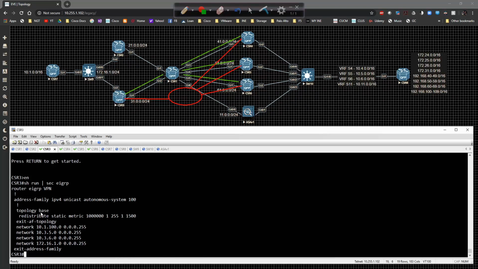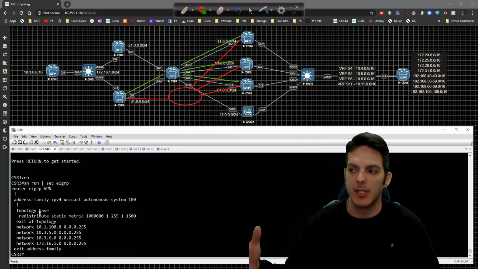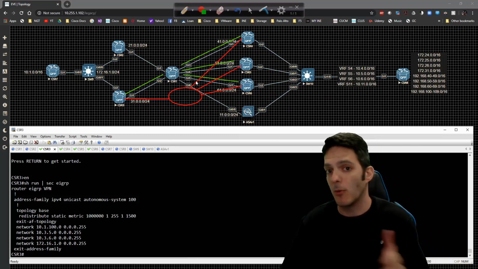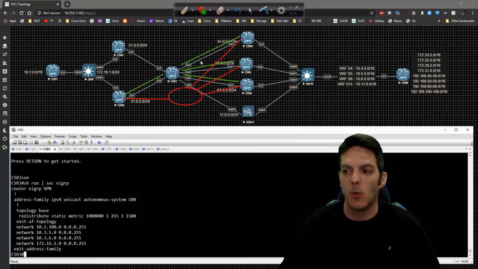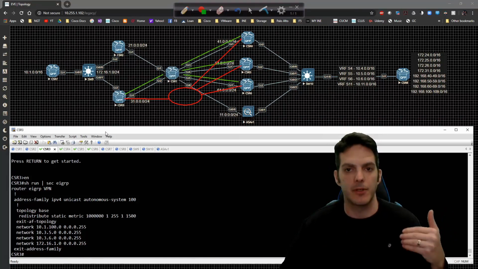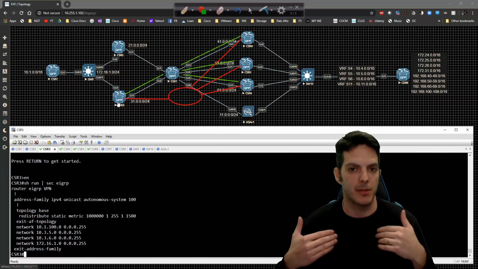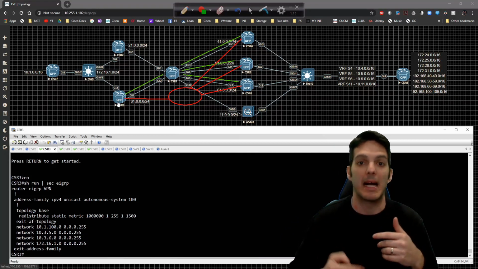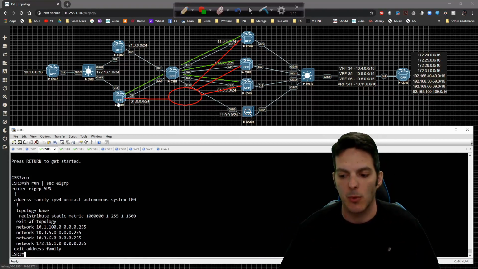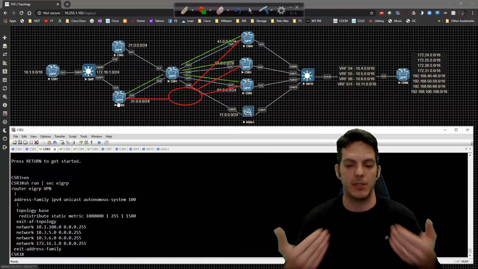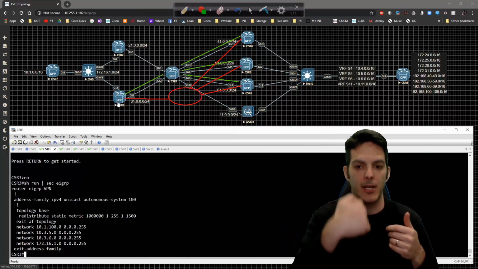on EIGRP. Because what's happening now is when routing updates come in from all of the spokes, it could be one spoke, it could be 100 spokes, doesn't matter. When EIGRP receives the update in on a particular interface, and this is a distance vector routing protocol specific issue, whenever the router receives updates on a particular interface, it won't send those updates back out that same interface. So we'll have to go in underneath the tunnel interface and disable split horizon to allow those updates to be received in and sent right back out. So basically they're going to be hairpinned.